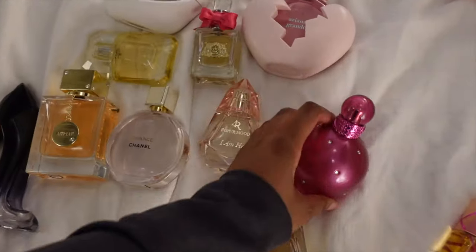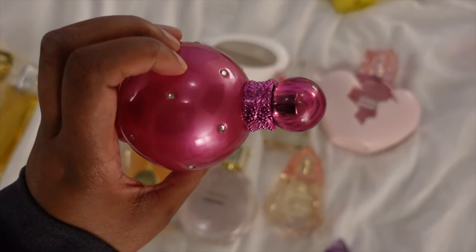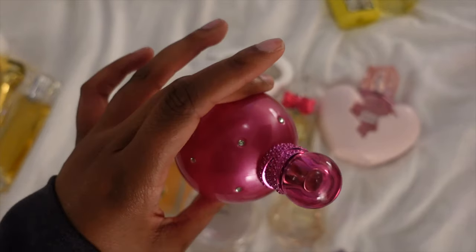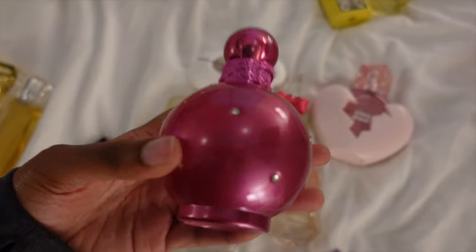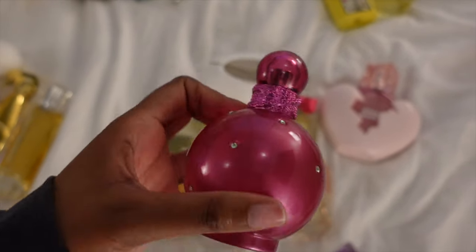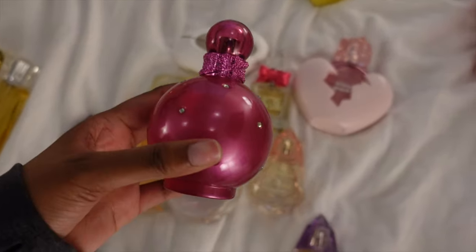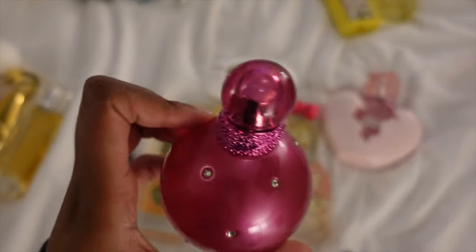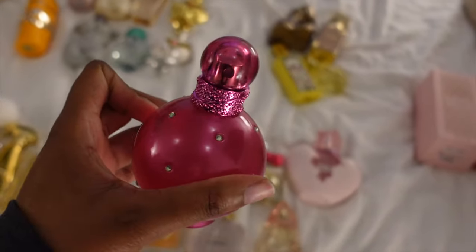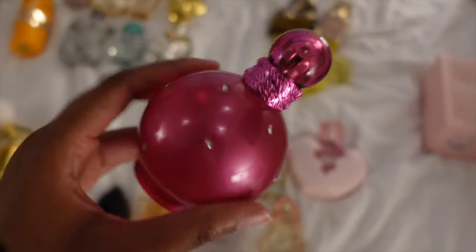This next one is just for my inner child. I've always wanted the Britney Spears perfumes but never could afford them, so a couple of months ago I picked this up off Amazon. This is just her original Fantasy bottle and I couldn't figure out what category to put it in — I guess it could go into summer but I would wear this even if it wasn't summer because it's super super sweet. I'm sure everyone knows what Fantasy smells like; it smells really really good, has great notes, and I love the bottle. It's so nostalgic. I've always wanted a Britney perfume since I was younger, so I bought myself one.